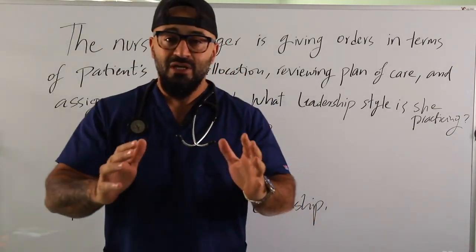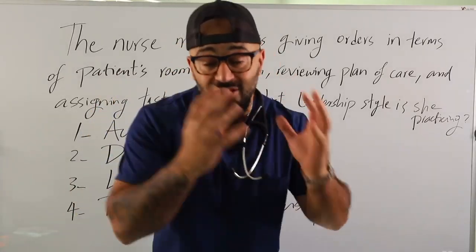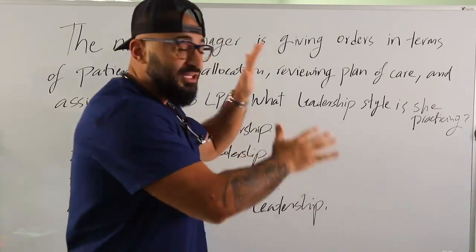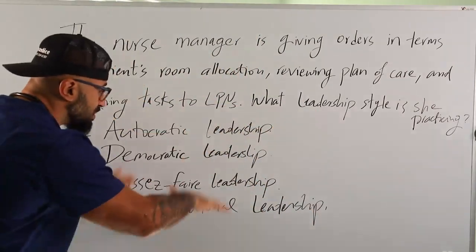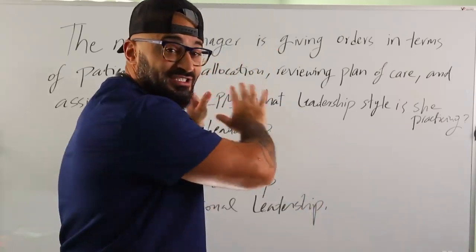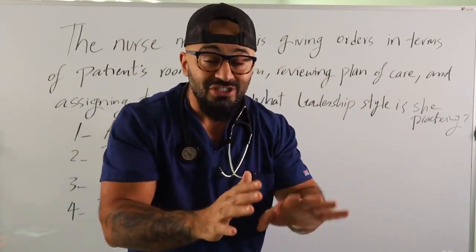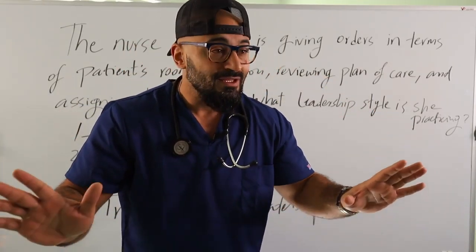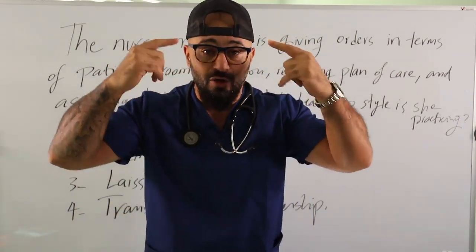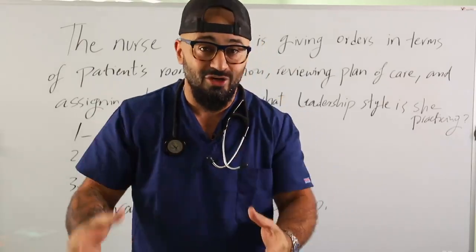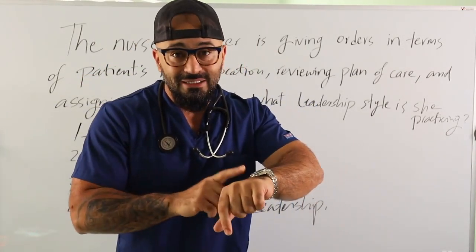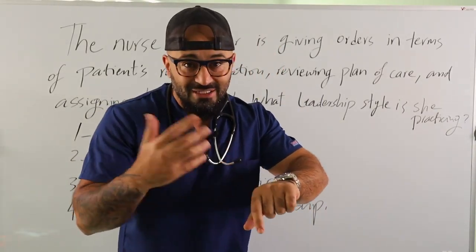All right, listen. If you're one of my students, if you've seen my other Daily Dose of NCLEX videos, you know that we read the question 3 times. So before you jump and read the options, we're going to read the question 3 times. The first time, as you saw, is a general reading. The second time, we're going to look for keywords. And the third time, we're going to rephrase the question in our own words so that we understand what the examiner is asking. Now, you might say, hey Mo, but on the NCLEX, I've got time.